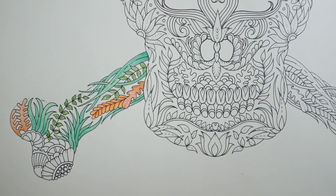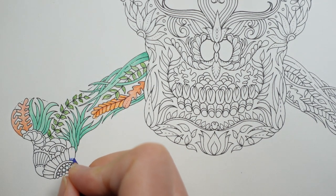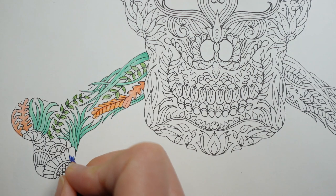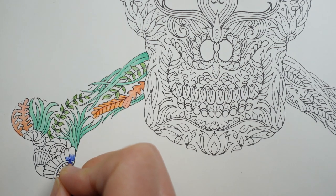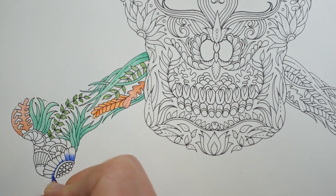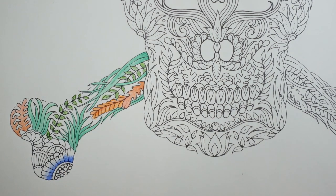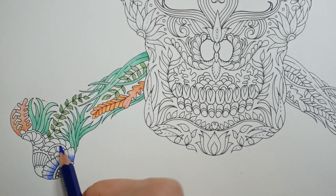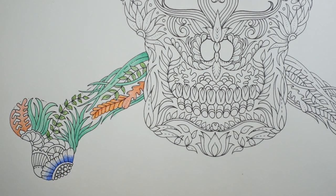We're going to go in with our violets — this is our violet blue. I'm just picking which ones to do in this colour and starting with this one. Basically just doing exactly the same as before: you don't even have to do each petal separately. Just do a harder layer near the edge and then less as we go out. I'm going to treat this like it's a flower.